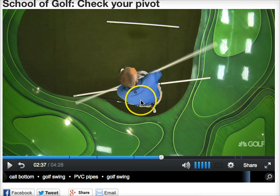Now here again, it's not the together factor because if you moved your head in front, and the ball position's about here, as you can see, a strike zone. If his head moves in front of the ball, then yeah, your club comes off plane. But if your head stays behind the ball, then this PVC pipe is tracking to the inside and your club is on plane. But again, he doesn't say that. You're kind of hypnotized by the PVC pipes, by the angles and not the position.